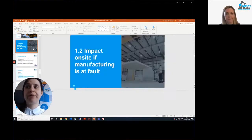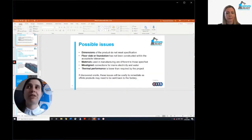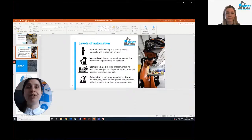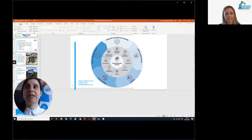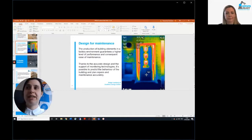Now the remaining topics follow a very similar structure of a combination of images and text, typical PowerPoint slides which you can use off the shelf to introduce some of the main topics of offsite construction, including the different levels of automation, which typically exist in different combinations in the same factory. And the process life cycle, this image was provided by the supply chain sustainability school, and what happens at each stage of the process life cycle, etc.